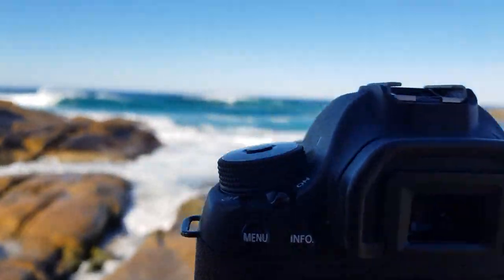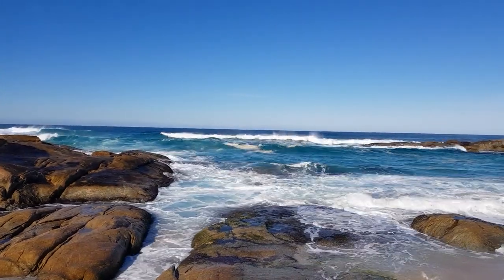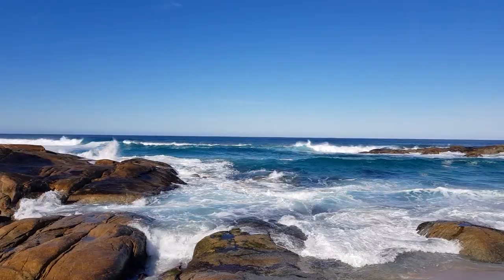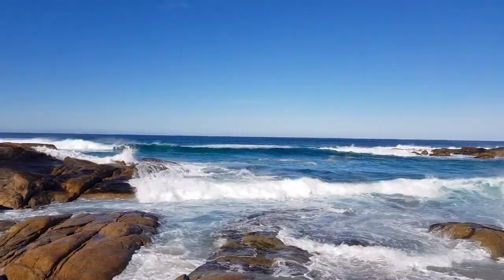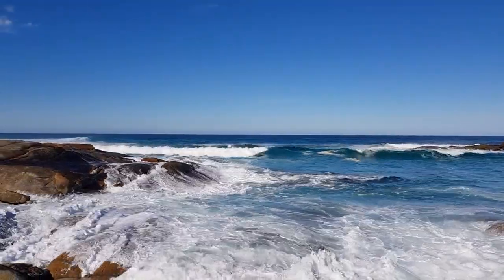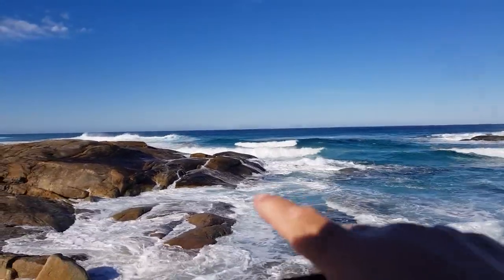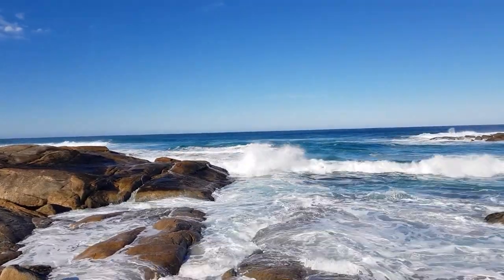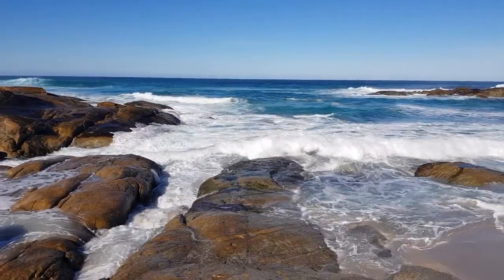F11, 1/250th of a second at ISO 100. I have gone for quicker shutter speeds, but I'm pretty high on the ISO, so I thought I would try something a little bit more vanilla, so to speak. I like the water rushing off the rocks here at the same time as trying to get some wave action here and some white water down the front here. Don't want much, do we?